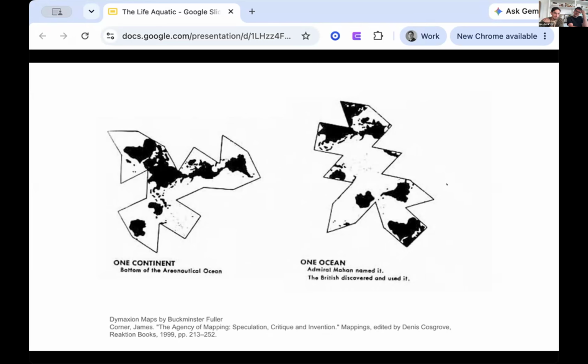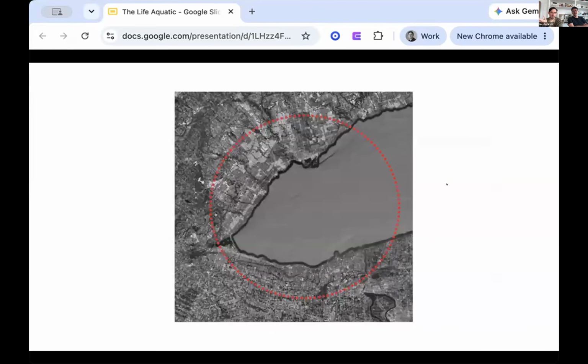The same way Buckminster Fuller did it with his unfoldings of the Dymaxion map, you'll be asked to turn the way we perceive the relationship of land and water upside down. And you'll be asked to do this on at least two interconnected scales. On a regional scale, you will study the ecological processes of the lake and the forces driving development around its shores. You will envision a regional development master plan within the Niagara Basin supporting growth while also increasing ecosystem health, connectivity, and transportation along and across Lake Ontario.